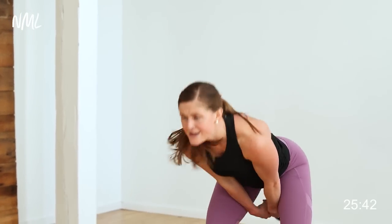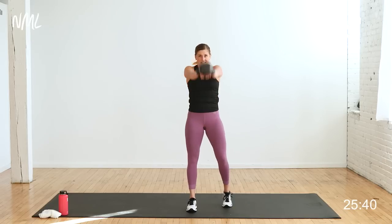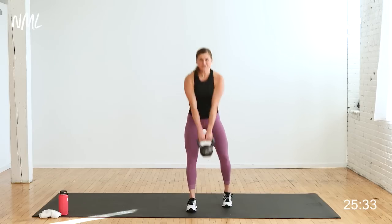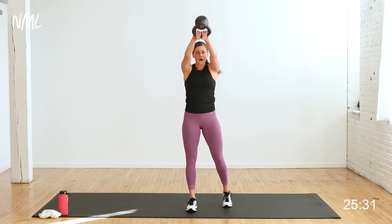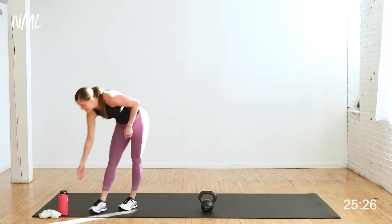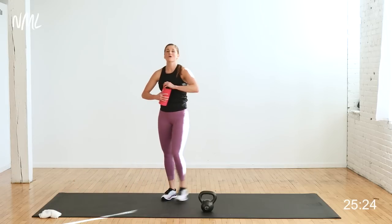You get a break, but you gotta earn it, right? 10 seconds, what can you do? Show me, squeeze that butt. Stand straight up, don't arch that back. You got 3, 2, 1. Set that kettlebell down. Woo! Grab some water. That is circuit 1.